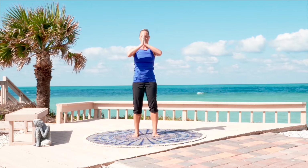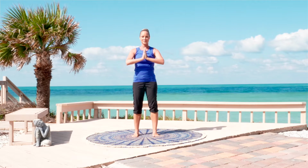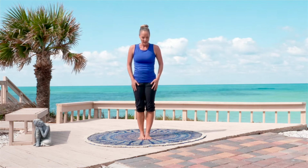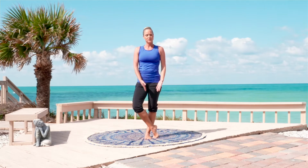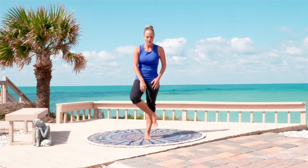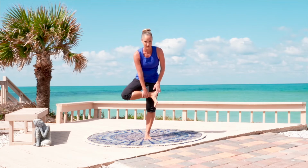So before we get started, we want to take a minute to just stop, connect to the body and the breath. So we're going to go into a half pigeon squat. So we're going to take the foot and just cross it over either with the toes on the floor to begin, or you can bring your ankle above your knee on top of your thigh.